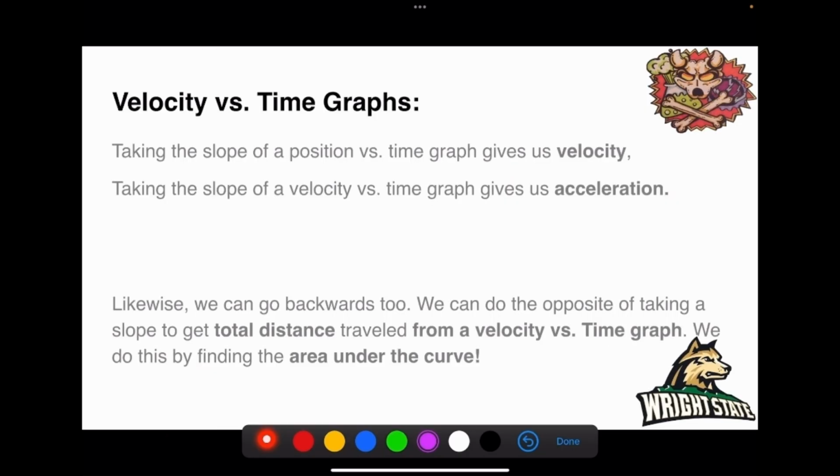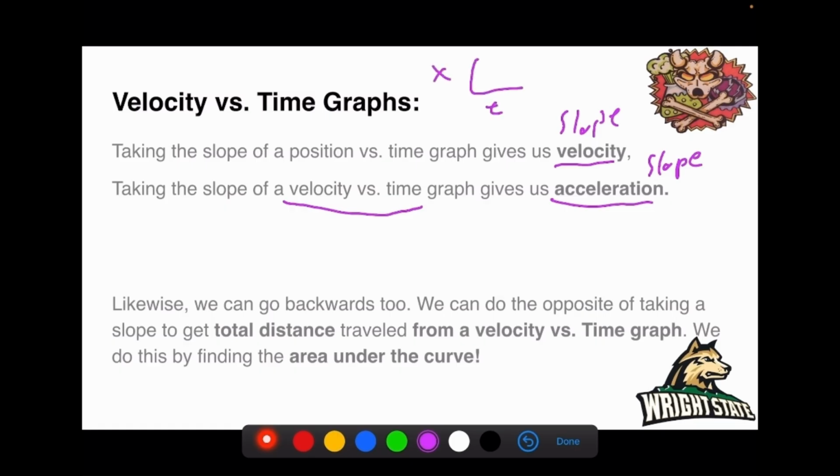Cool. Okay, so just the same as how we can graph a position versus time to give us velocity on the slope, we can graph a velocity versus time. That slope will give us acceleration. Remember, the slope of a graph gives you change in your y-axis compared to change in your x-axis. So if we go position over time, delta x over t is velocity. If we go velocity in time like this, delta v over t, that, my friends, is acceleration. So basically, we can use the slope trick again with a velocity versus time graph. That time, the slope will give us acceleration.